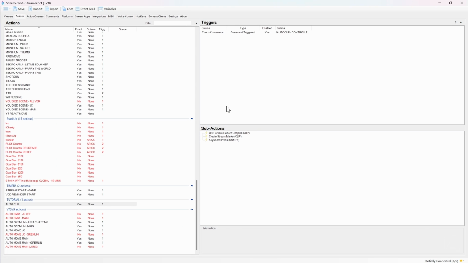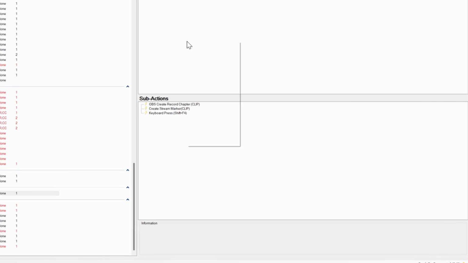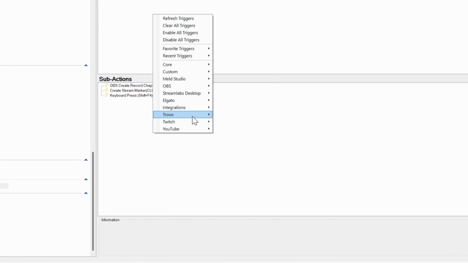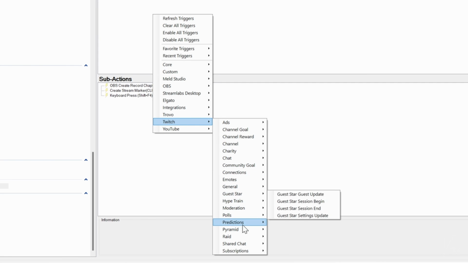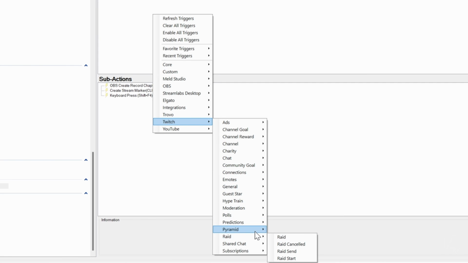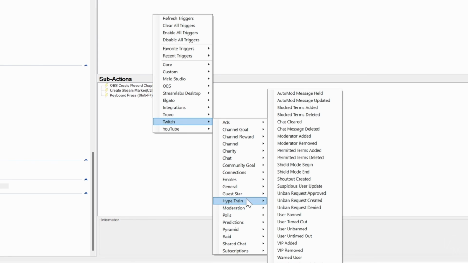This is the basic core of the auto clipper. You did it! But the fun doesn't stop there, oh no. If you want even more variables to clip off, you can add anything. Just take a quick explore through the triggers and you can see you can clip off raids, follows, gift subs, anything. I have mine personally clipping off raids, as you never know when a big streamer might raid you and you want to capture that moment.